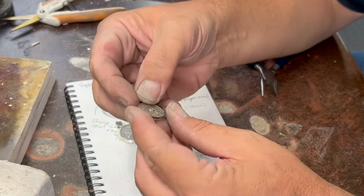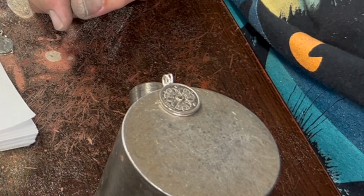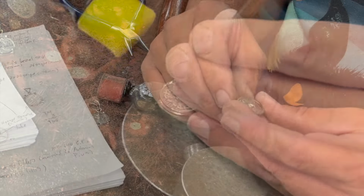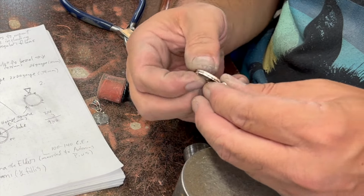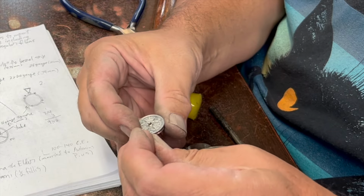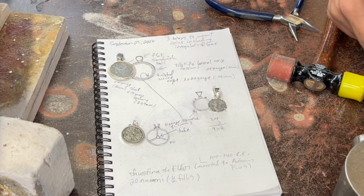The last one I have here, I filed that tube down to just a little bit above this to try and kind of flare that out. I got that one a little tight. If I was to do it again, I probably would cut that tube just slightly longer. But I bet if you work this back and forth a few times, you get it loose again to where it'll spin pretty well. And you can fidget with it if you're bored. So it's kind of a fun, different style. Okay. Well, I'll get those finished up and I'll take some better pictures and put them at the end.